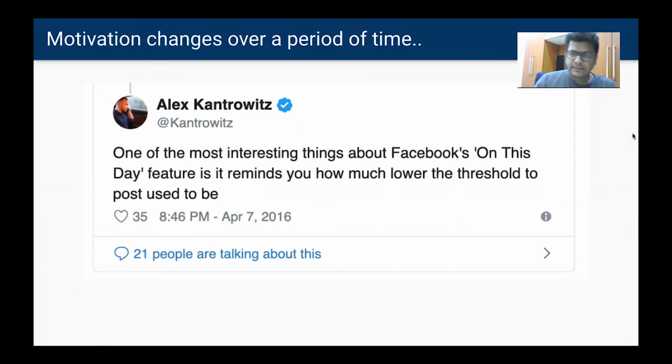And you also need to realize that motivation changes over a period of time. And I think the best example for this would be Facebook. So, let's say a decade ago, we used to share so much personal information on Facebook. I would share what I was thinking, what I was eating that day, random thoughts that I had in my head, and I would share all that. But right now, what do I share? Maybe a couple of music videos, maybe a couple of interesting articles that I've read, and share that on Facebook. But that's about it.